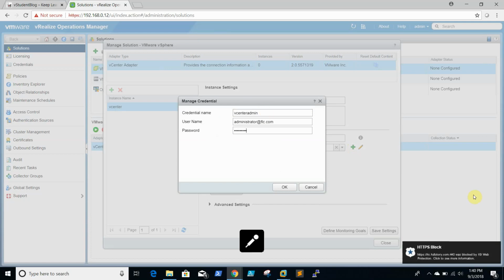You can create a service account for vROps and add it here.